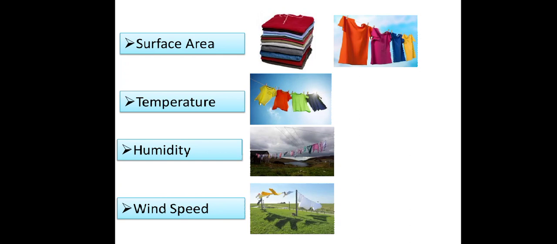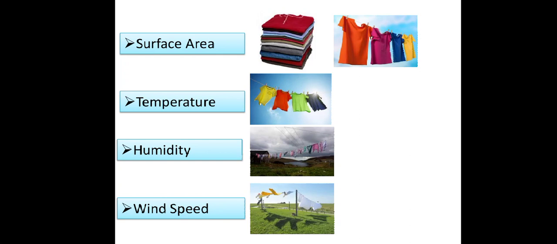In the picture related to humidity, we observe that on a cloudy day, clothes take more time to dry. Humidity is the amount of water vapor present in the atmosphere, and the rate of evaporation is closely related to the humidity of the air. In other words, remember that the higher the vapor, the lower the rate of evaporation. So we feel more suffocated during the months of August and September due to more humidity, where there is a decrease in the rate of evaporation.